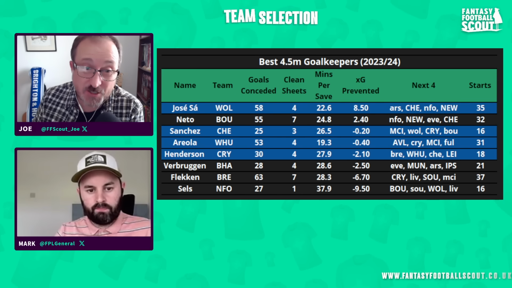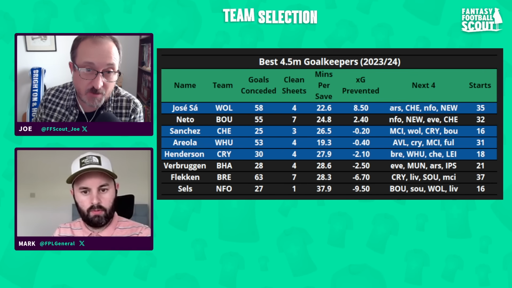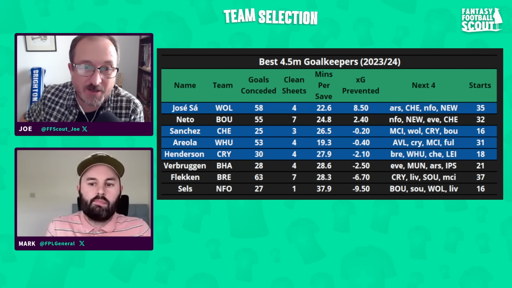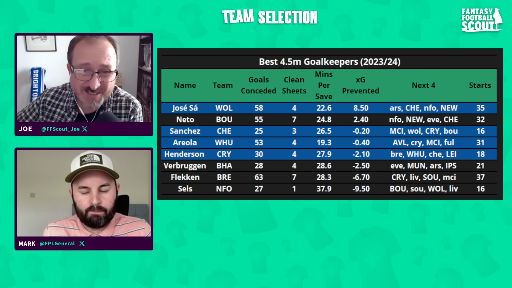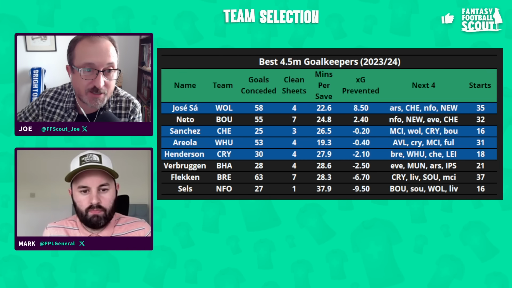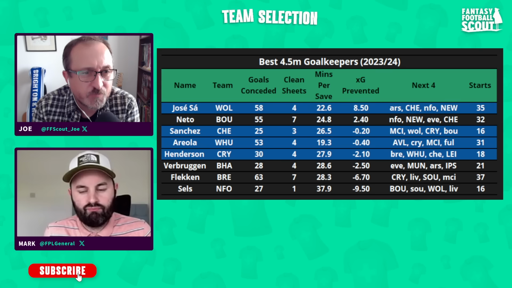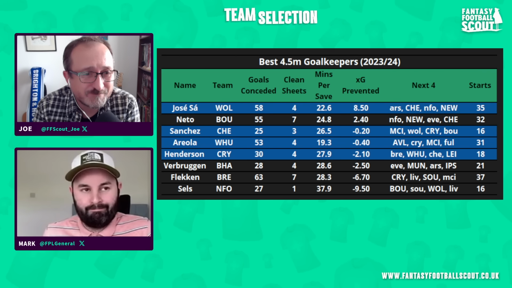Next up is Sanchez at Chelsea. Okay for expected goals prevented, just minus 0.2, so he's sort of doing what he should do. Minutes per save, every 26 minutes. But opening fixtures, City, Wolves away, okay, that's good. Crystal Palace at home, maybe. Bournemouth away, well, that's going to depend on whether Solanke's there or not, perhaps. But I don't love the first 4 for clean sheets. And also Chelsea seem to have about 5 goalkeepers on their books. That's the big concern.